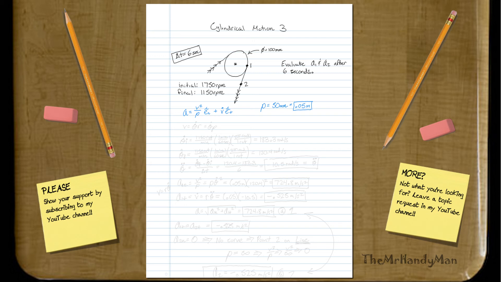So now we need to determine the velocity that we're going at at that particular time. Okay, because that would be important for us to know, right? And what do we need for velocity? Well, velocity, we know velocity in a cylindrical motion problem. So velocity will equal theta dot r, or in our case, theta dot rho.